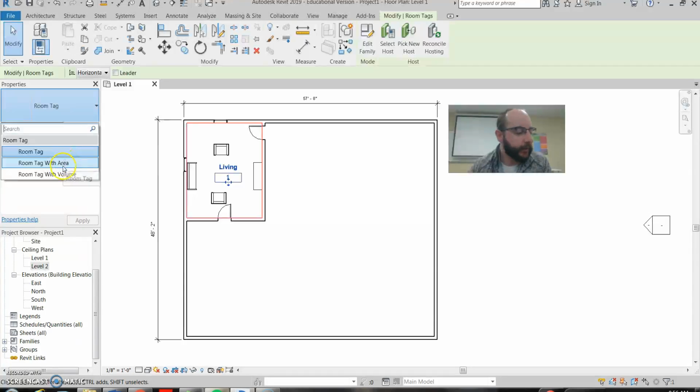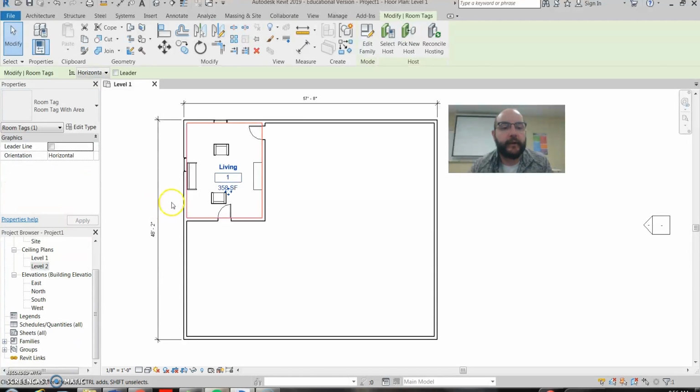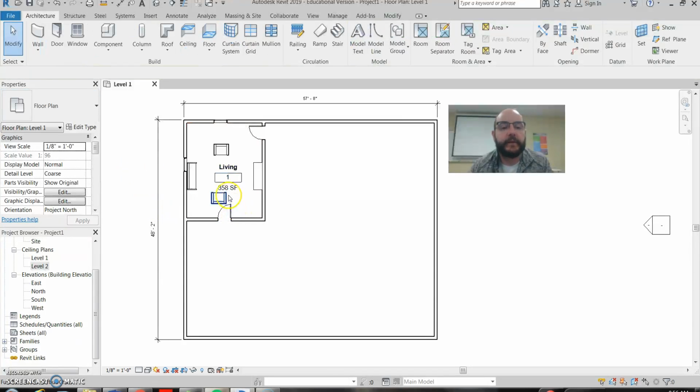I wanted a room tag with area. Okay, and so right now we have 358. Okay, it's telling me that this is 358 square feet.